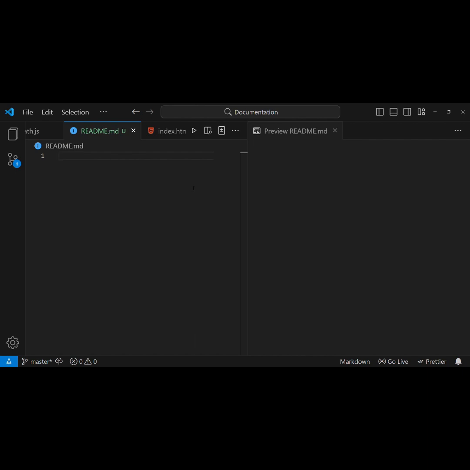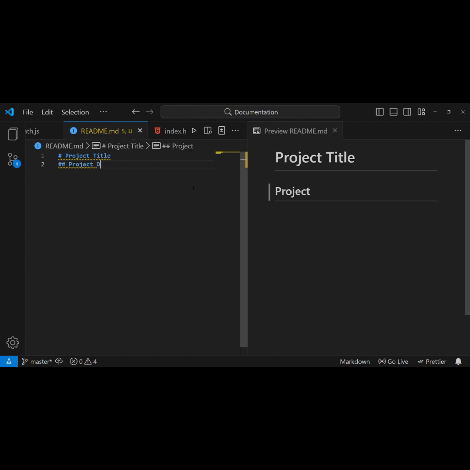Inside your readme file, the first thing that you should think of having is the project title and the project description. So project title, you can also have a project description. I started by writing like this so that you could see these underlined links. This is because I have the Markdown All in One extension. That one will help you to know whenever you have an error in your readme syntax. It's good to correct all the errors. Mine, I have them corrected on autosave because of the Markdown All in One. So on autosave, it corrects all the errors.